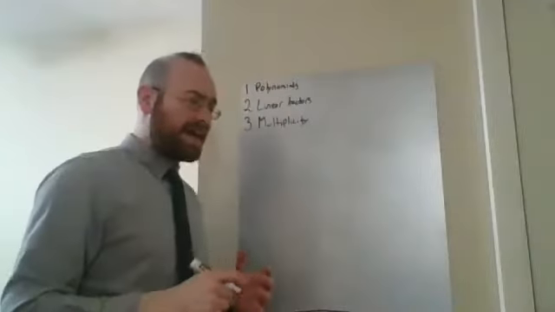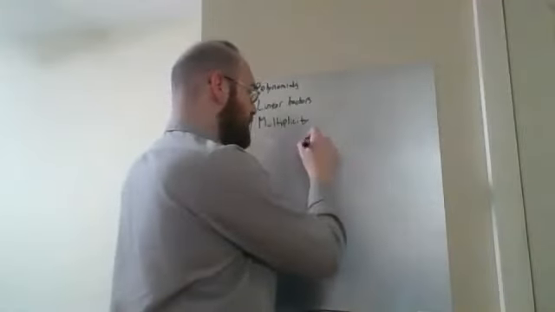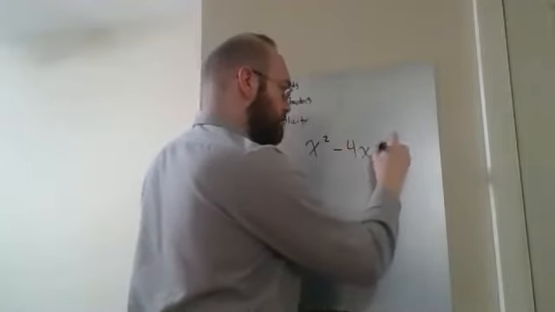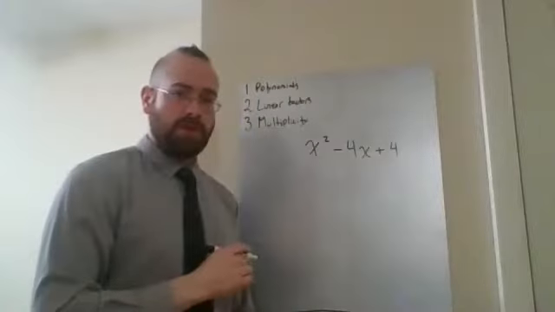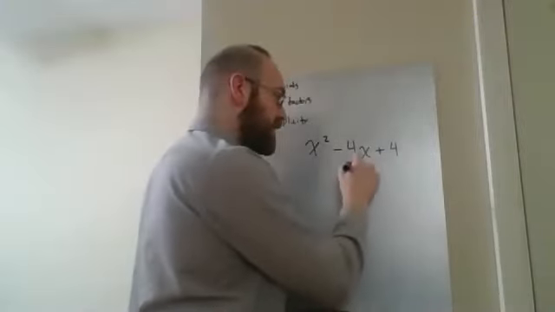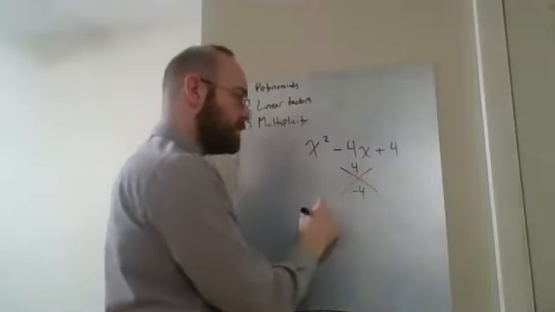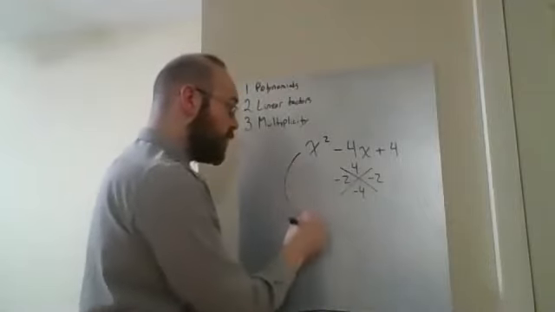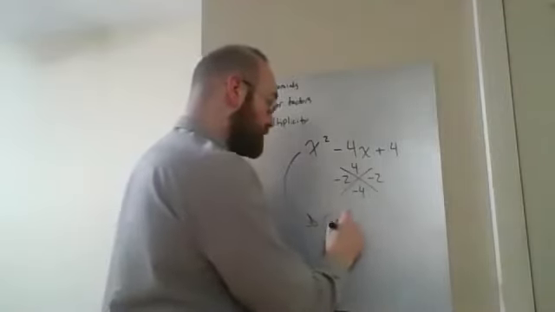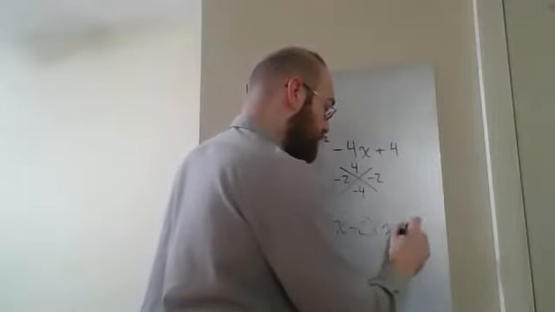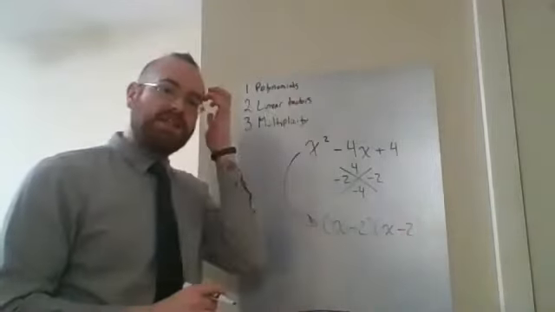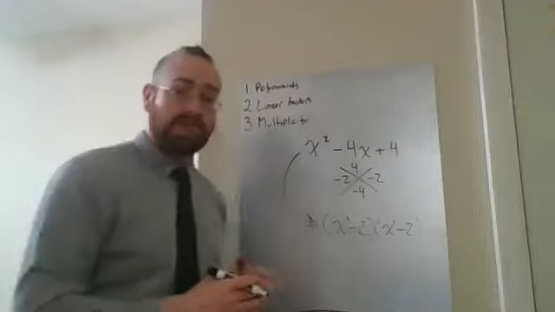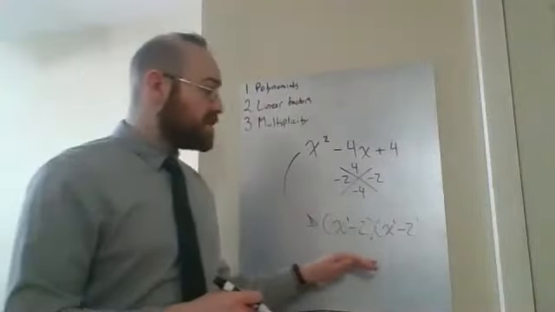Now, suppose we have a polynomial such as x squared minus 4x plus 4. We've reviewed how to factor this using our Xbox method for 4. So that would be -2 and -2. And so we can write this whole expression as x minus 2 times x minus 2. So notice that each of these factors are linear. The exponent on x for each of them is 1. So these are linear factors.